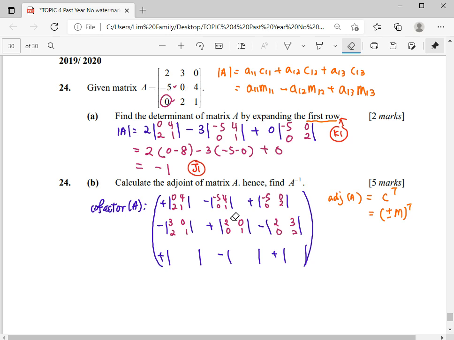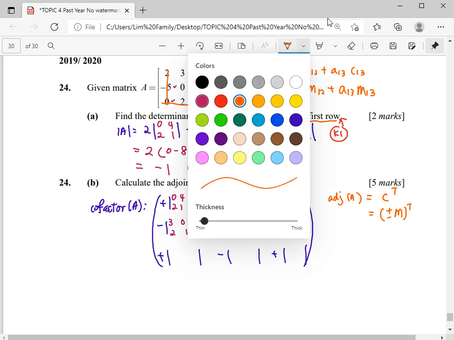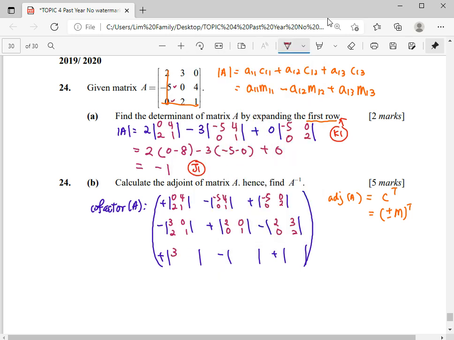Then we continue again for row 3. For 3, 1, I am cancelling row 3 and column 1. Then we are left with 3, 0, 0, 4. Then copy paste, in, out. The vertical numbers that haven't been cancelled are 2, negative 5. We take the vertical numbers which haven't been cancelled, so not this 0, sorry, 0 is already cancelled. Then we are going to figure out what the answer is.